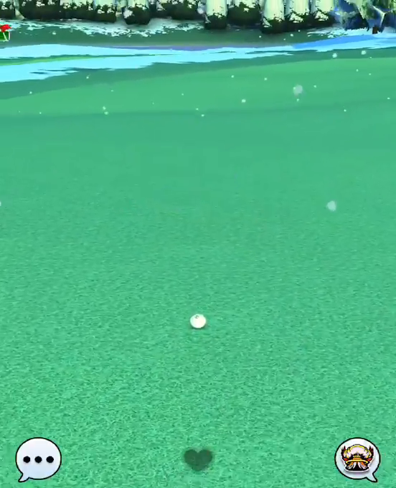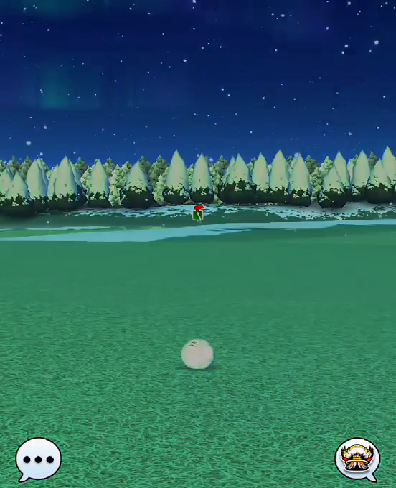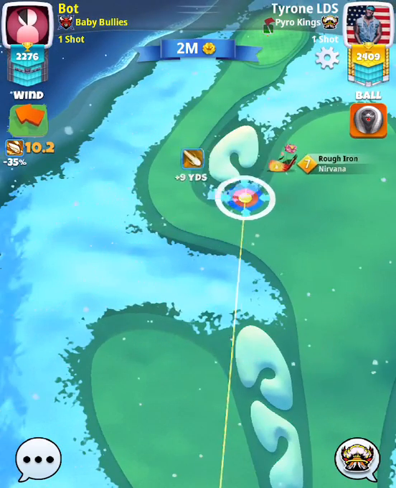So if you're using a power 3 ball, you can get farther down here. But even with a power 1 ball here, you can reach the green. Unless it's a really strong headwind.